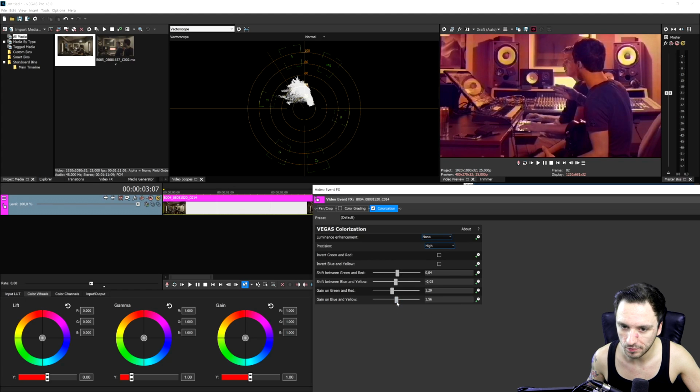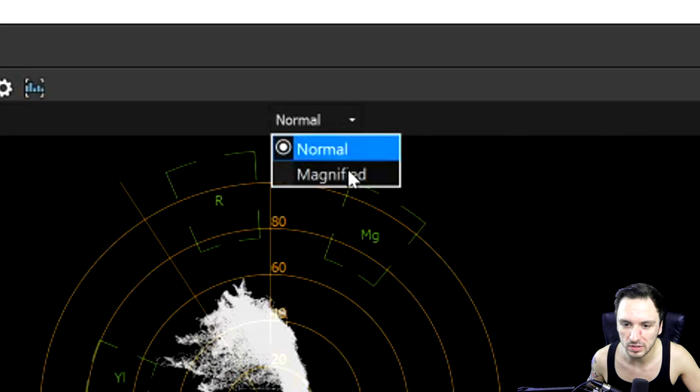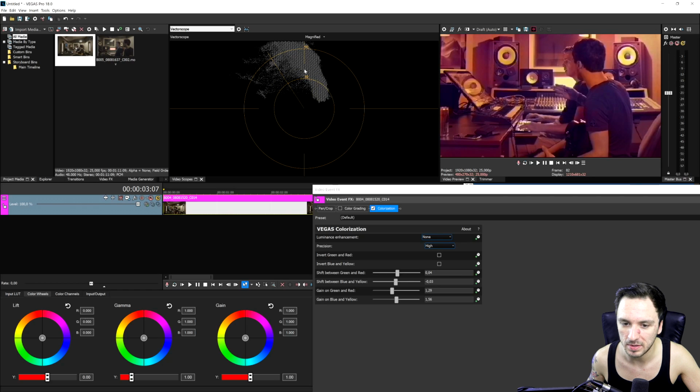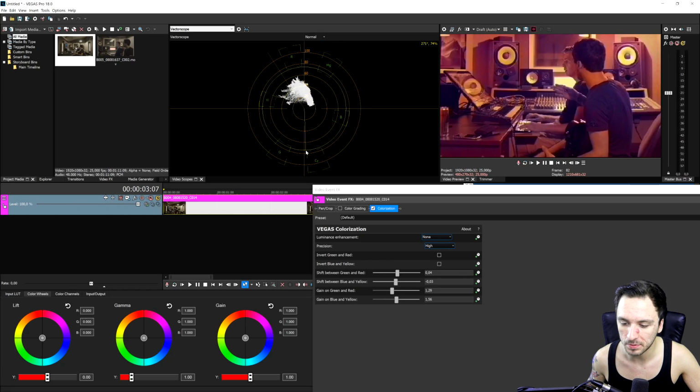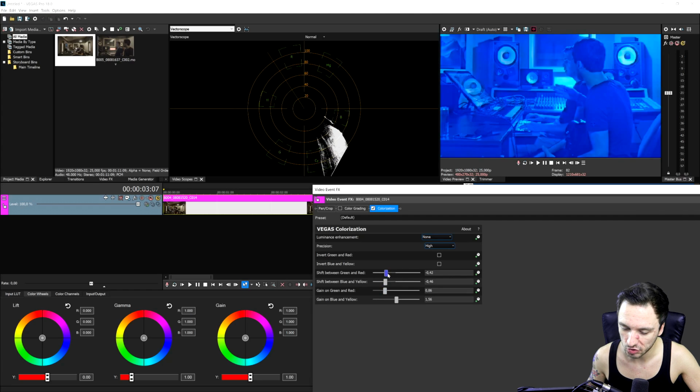And of course, the more you tweak on it, as you can see in your vector scope, it also gets adjusted, and you can also do that in your vector scope as well. As you can see, you will have your details at the top right. So if we put this one to magnify, it's just going to be a lot more details. If you guys find that useful, I'd just like to keep that on normal because the difference wouldn't be too big.